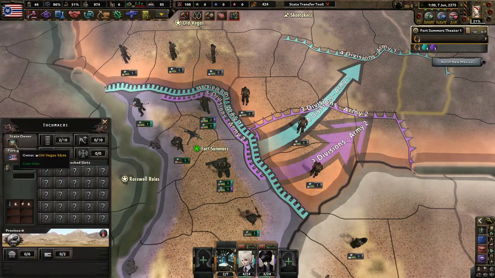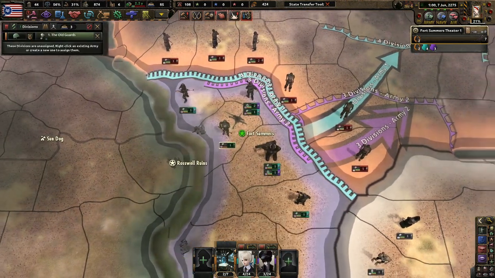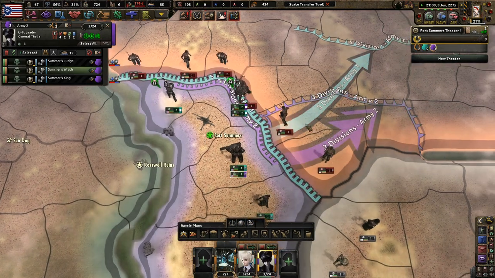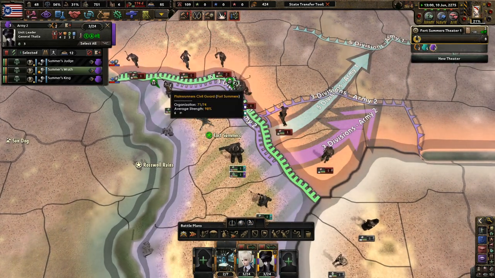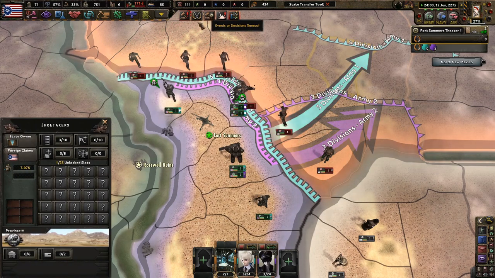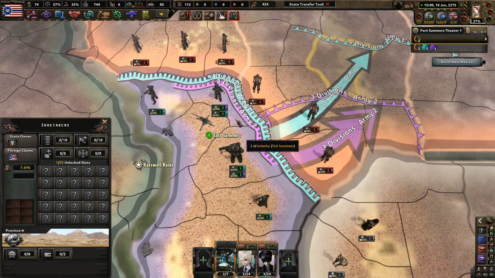Cool, let's go to war, see what happens. Hey, we got actually another division. Great. And these guys get attacked immediately, which is fine. You guys should be able to hold out. And these are all of our cores. Great, Sky Reavers, good job. You know what? If we're on defense, let's get some more army XP anyways. Who cares?